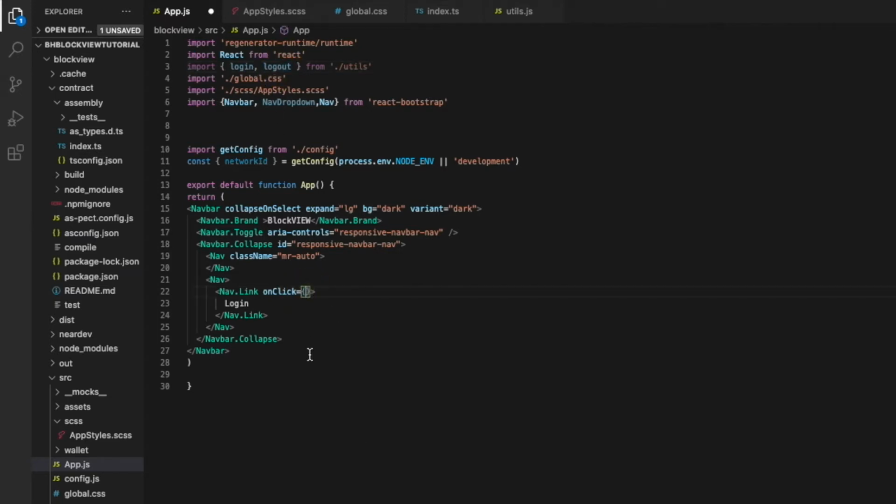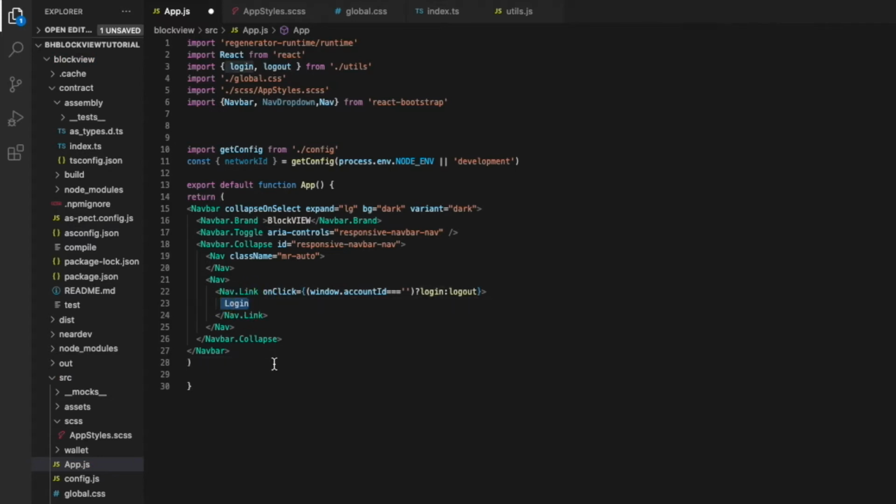So I'm going to say if window.accountID is equal to an empty string. Again, we saw that empty string a little bit earlier, telling us that we're not currently logged into our application. So if we get this empty string, we're going to run the login function so we can log in to our application. Otherwise, log out. Very straightforward.